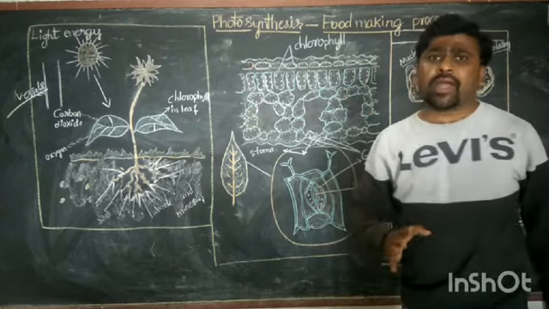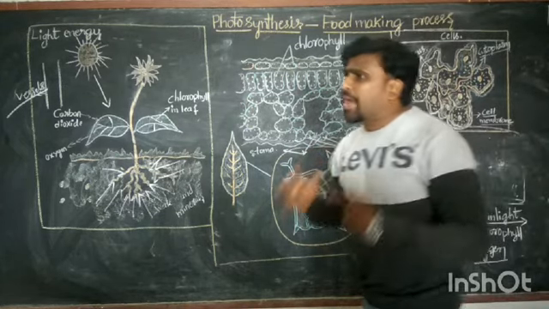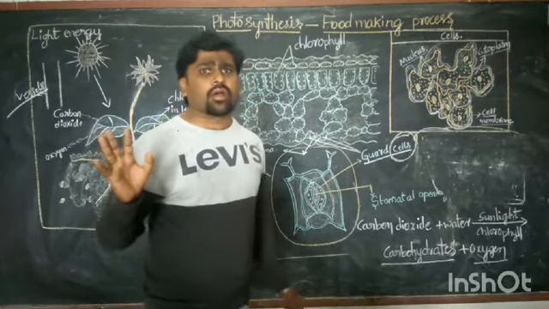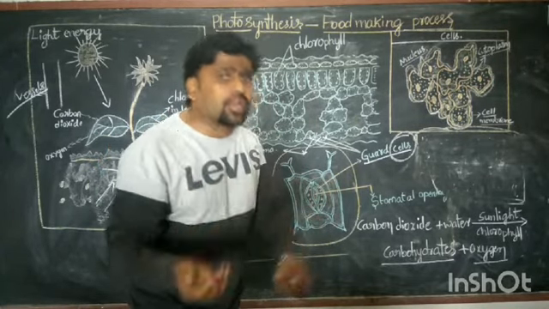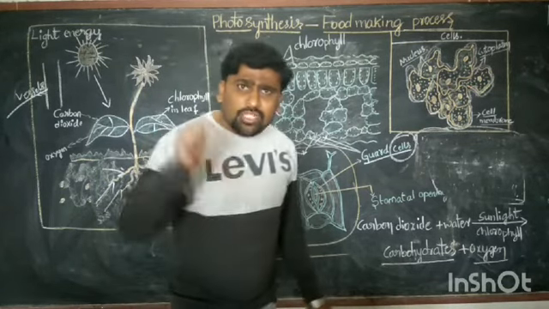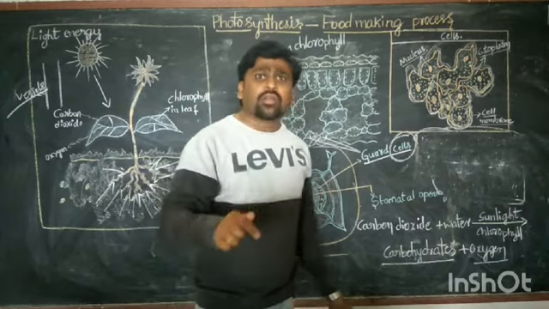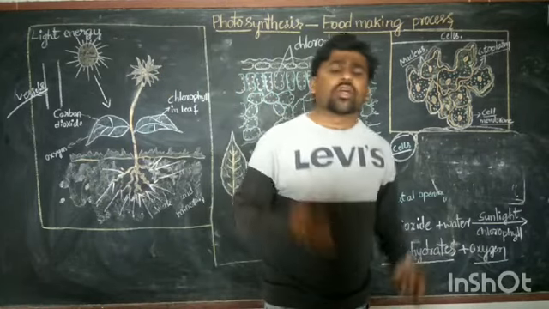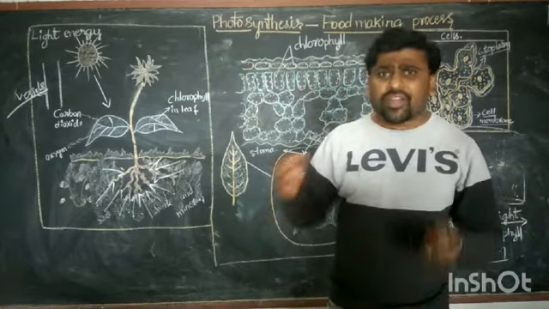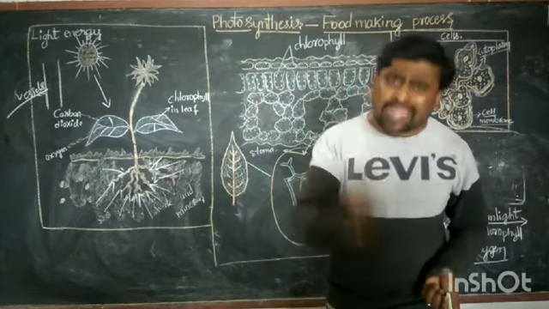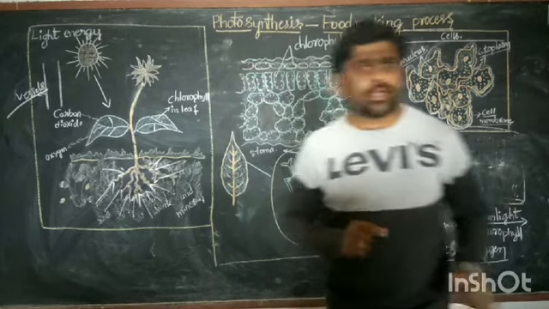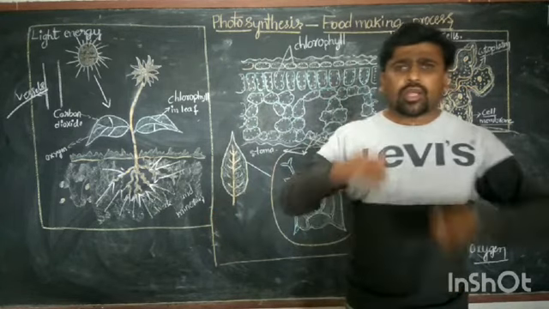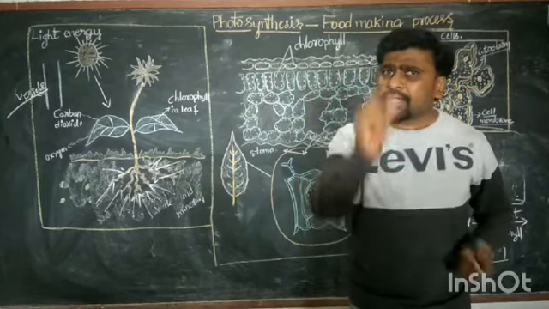Plants contain chlorophyll, a green pigment. But some plants look like different colors: red, yellow, brown. We can see a variety of colors in plants. Do they also produce food? Yes, they also produce food. In red, brown and yellow plants, the quantity of green pigment is smaller. In red plants the quantity of red pigment is more. In yellow plants the quantity of yellow pigment is more and the green pigment is less.